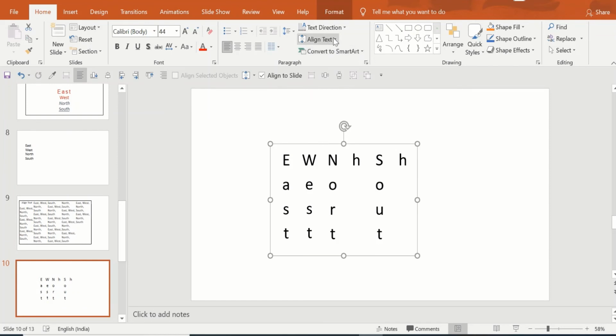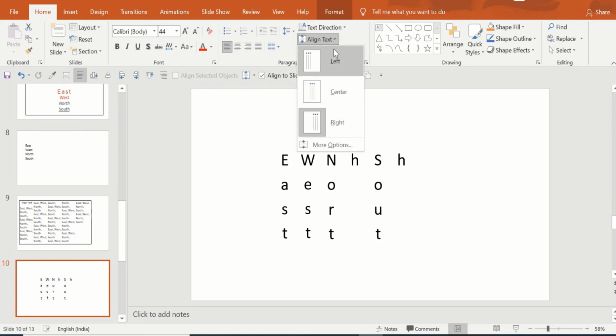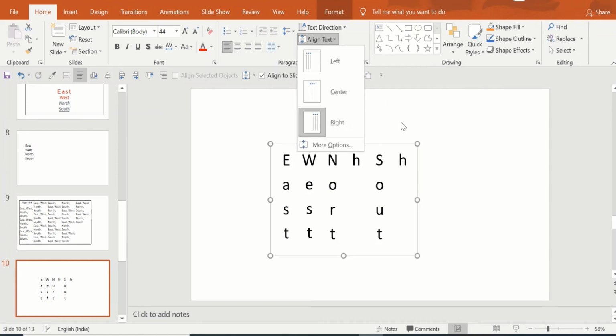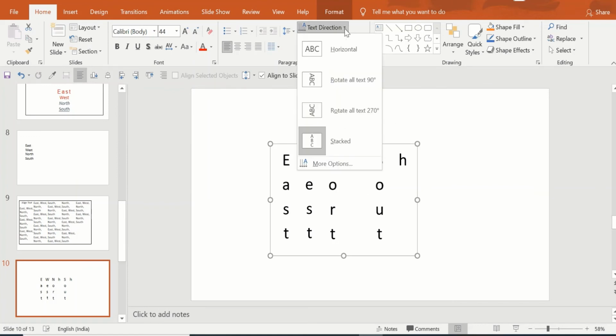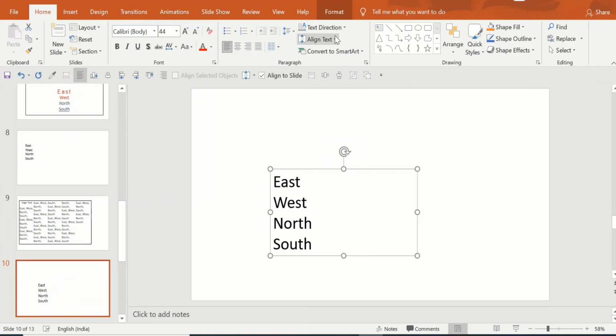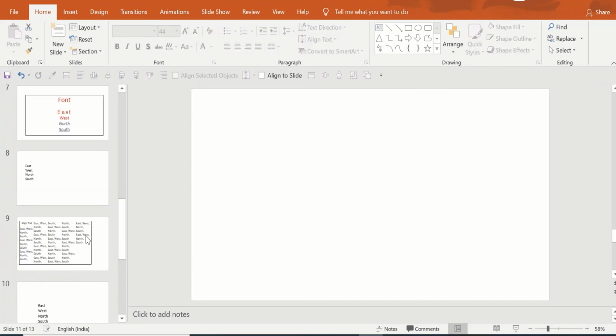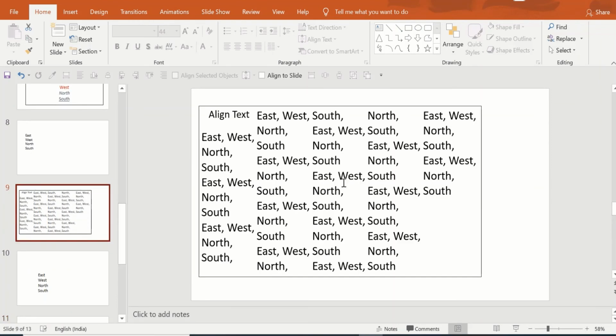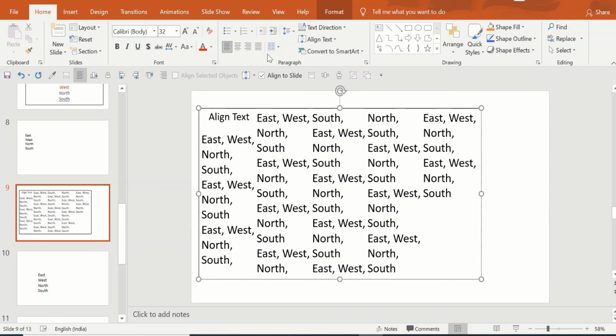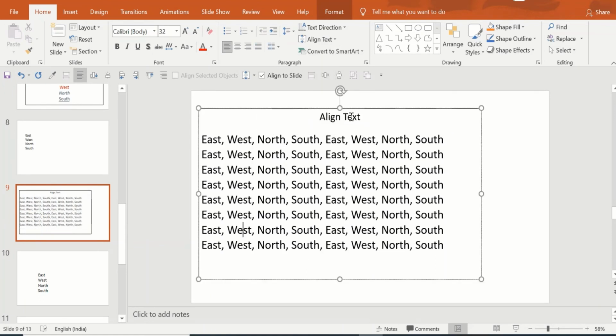So the next one is the align text option. Let us go back to the horizontal form. I can change to a single column, and now align text.